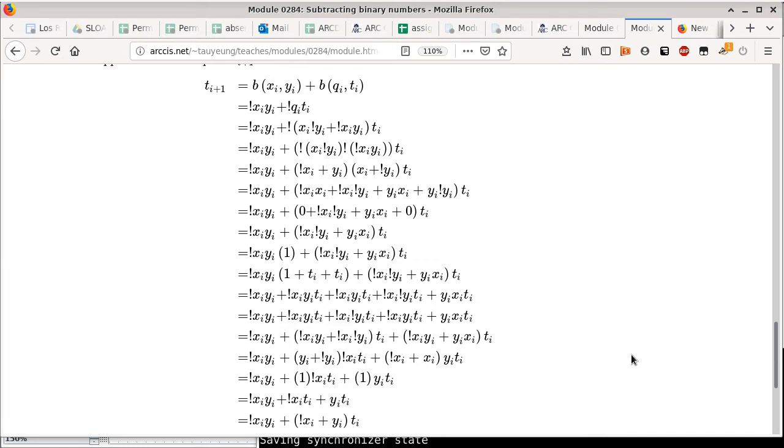So I have a false here, and then from 7th to 8th, we basically just get rid of the 0 or and the 0 or. Does that make sense? 0 or true is true. 0 or false is false. So that means 0 or by itself doesn't do a single thing. Let's get rid of it. And then from here to here, I use the same trick that we did before, introducing an and true. And then from here to here, we use the same trick as before, because true or whatever is always true. So I just say true or t_i.